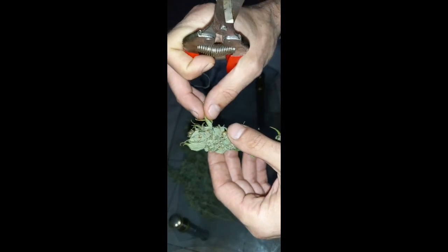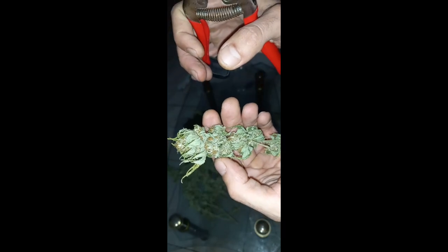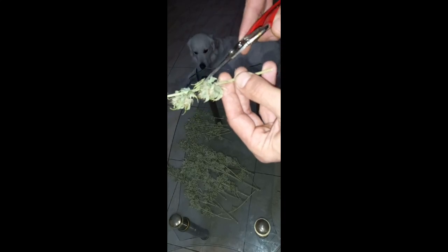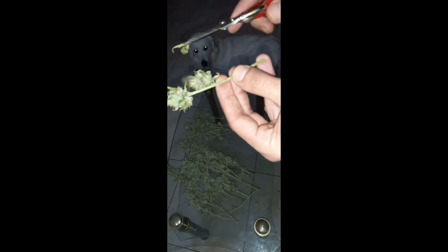Usually when trimming my buds I prefer it a bit more dry. This bud has been drying upside down for about six days, and as you can see it still has got some moisture in it. This week I was a bit tight on time, so I had to do the trimming today since I have no more time to do this job, since it takes a bit of time. Basically in this video all I'm going to do is trim my buds here.